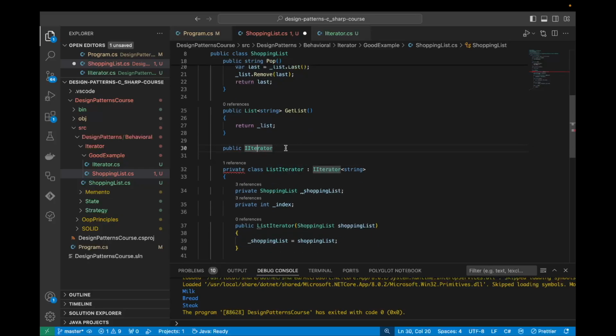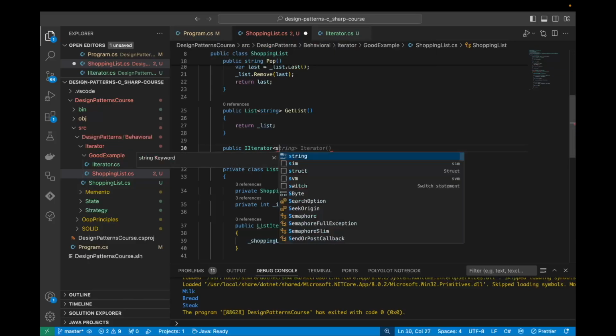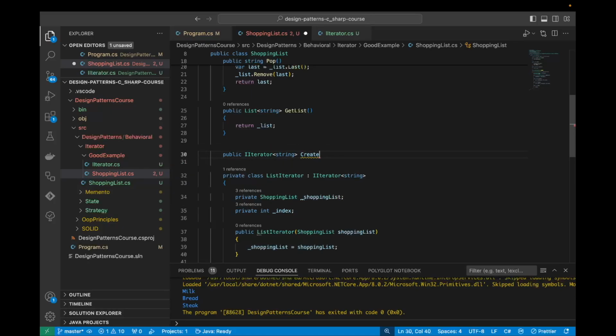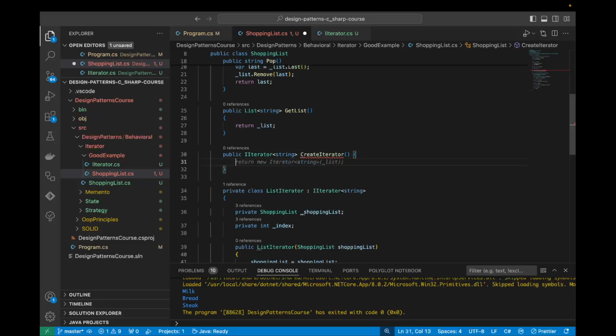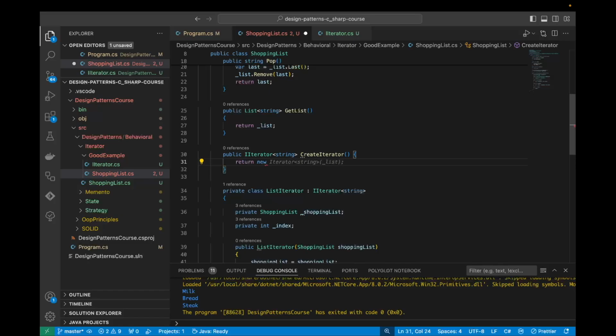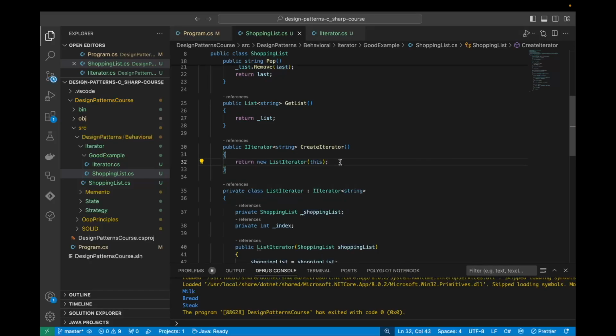So we can return any concrete iterator and it isn't going to cause our clients to break. So here we're going to pass a string because we are iterating over strings, and we can call this createIterator. And this needs to return new ListIterator, and we pass the current shopping list.